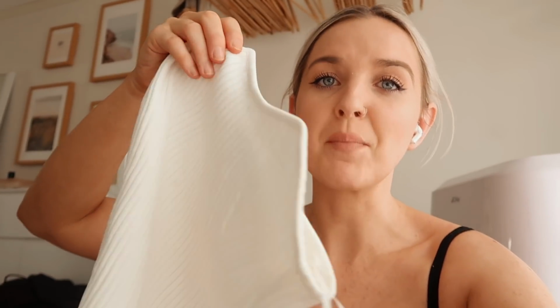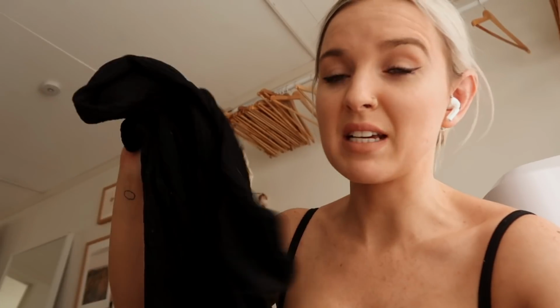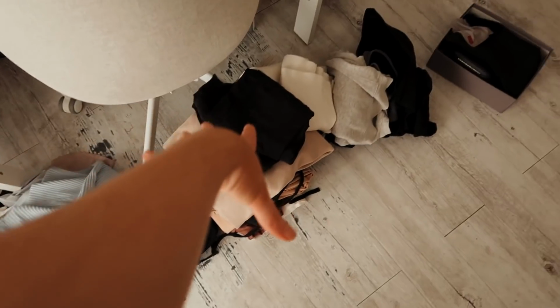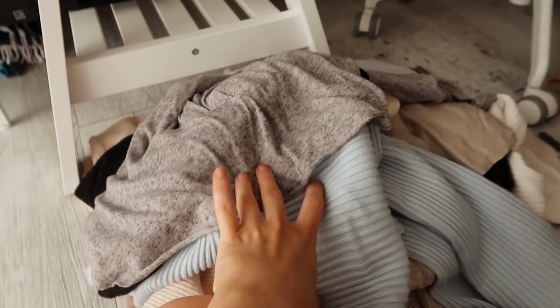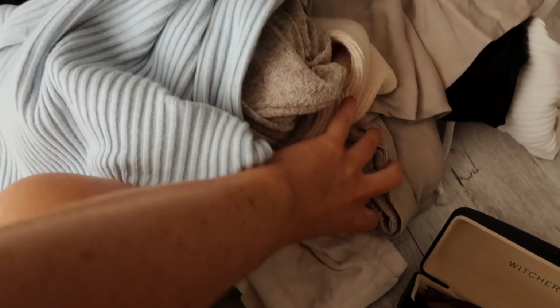A strapless white top that is actually really lovely, but it just doesn't fit me quite right. I really want a white strapless top, but I just won't wear this because it's not structured enough. It doesn't hold everything up enough. Some things that are falling apart and really, really old clothes. Things that I got from thrift shops that I was like, that's a great idea, and now I just haven't worn them. So we've got keep pile 1, keep pile 2, and this is all of the stuff that is going to go. I'm pretty happy with this pile. It's not like a wild amount.